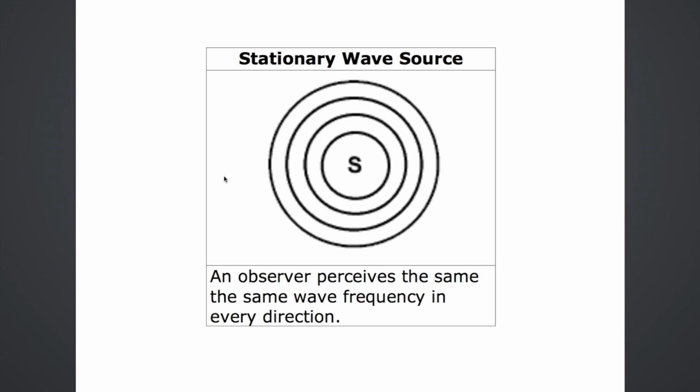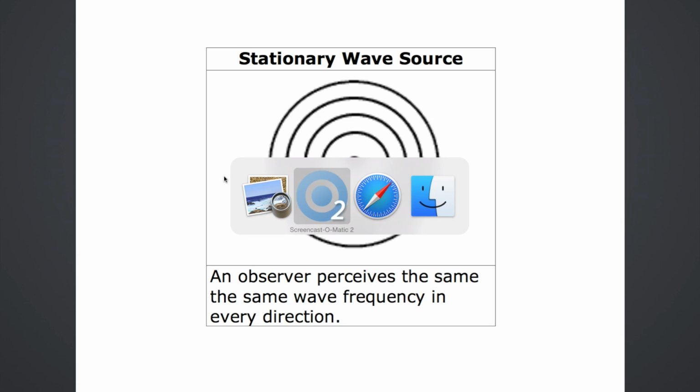Well, that sounds kind of trivial, but I want to show you in animation what this looks like so that when we get to more complex cases, when we set the wave source into motion, it makes more sense. All right, so here we go. We're going to create an object here. It's a jet, and it's creating waves. And those waves are going in each direction.